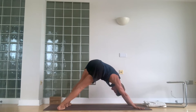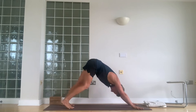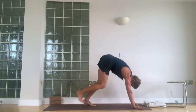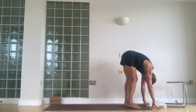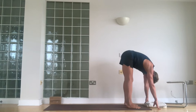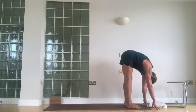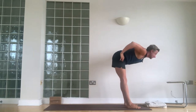Two more breaths. Take your left hip back more. Open your left waist. And then come back to neutral. Walk your feet forward. Exhale, fold over your legs. Bring your hands to your hips, your shoulders back, and slowly stand up.